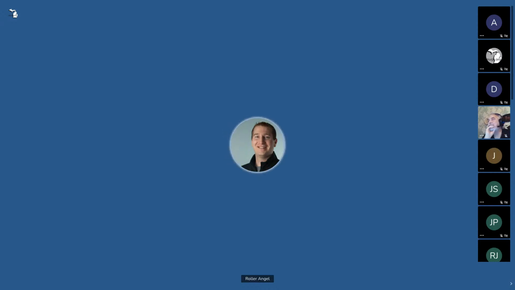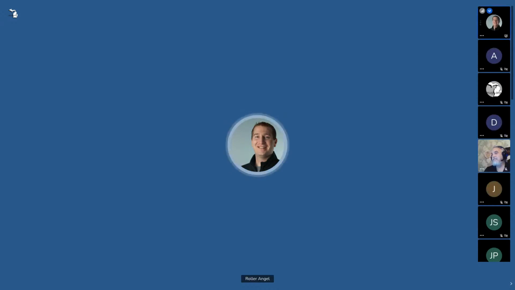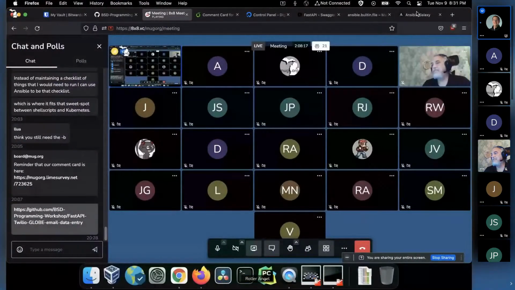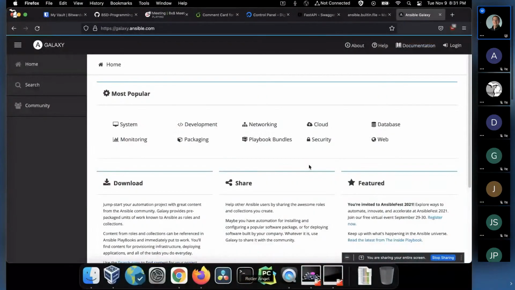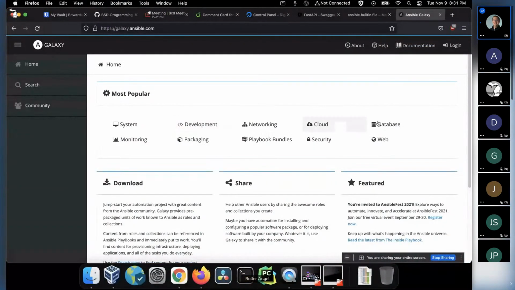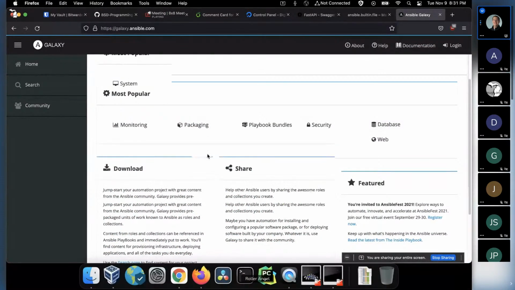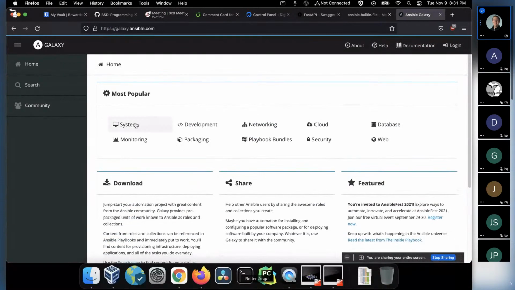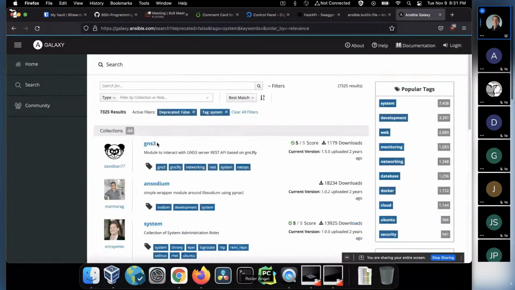If you go to galaxy.ansible.com, there is a whole community of people sharing the different things they've built. I'll show you this website real quick. You just type ansible-galaxy something or other, and it'll get it for you.